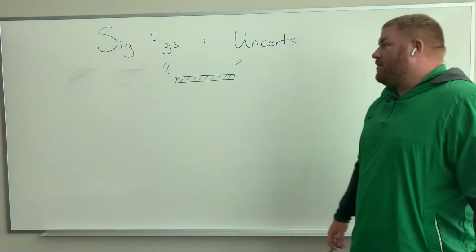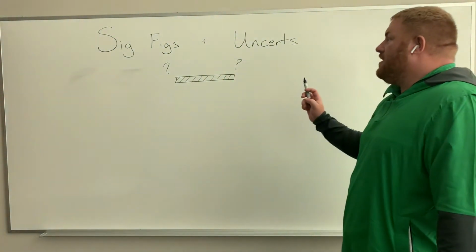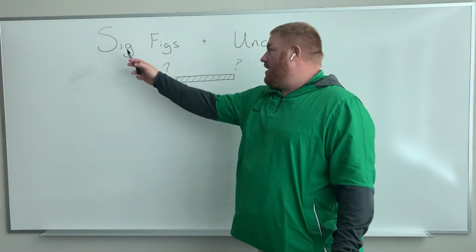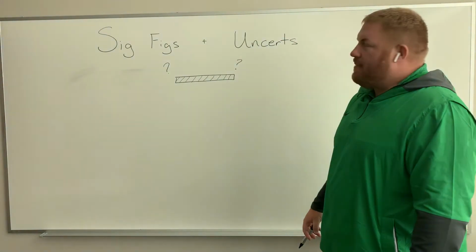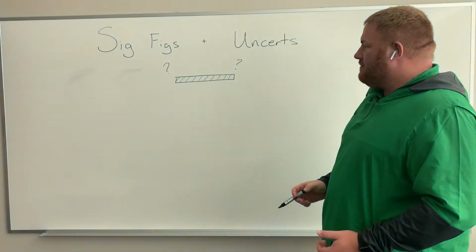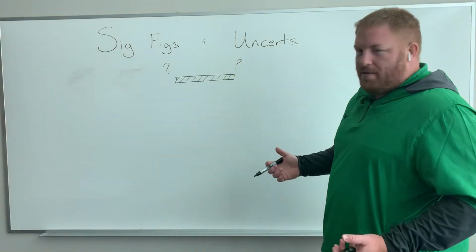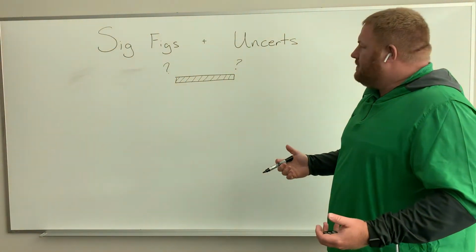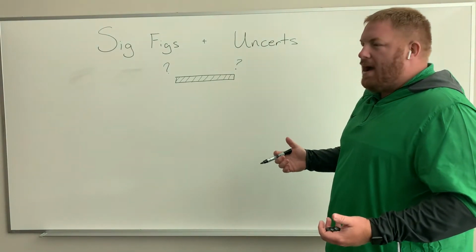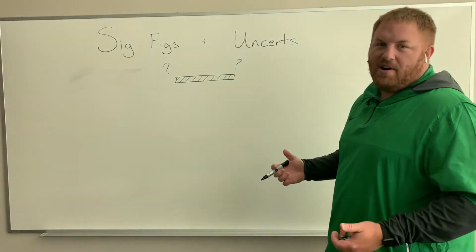But just real quick, the words sig figs and uncertainty. Significant figures are things you probably heard in chemistry a lot, and it scares a lot of you. But really, sig figs and uncertainties are the same thing. So just really quick, what are those things? It's really not that complicated. It basically just shows you how precise things are.